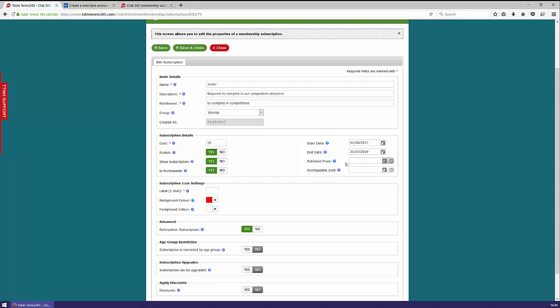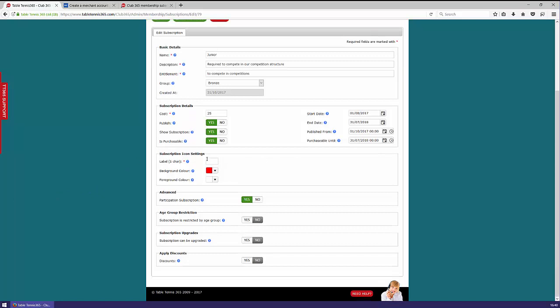And this here is the date and time from which this particular subscription is going to be published. So I'm just going to go ahead and make mine published now. I mean, that would be instantly live. And I'm going to say that you can purchase this particular membership right until the end of the last day. Although, in all fairness, it would be pretty valueless to buy a subscription that was going to expire in one day. But as we're not doing pro rata, we will do that.